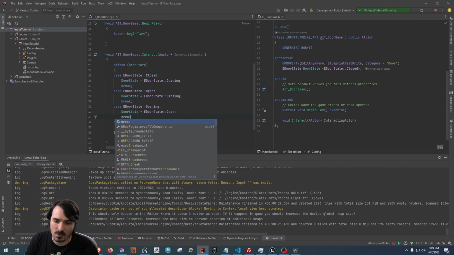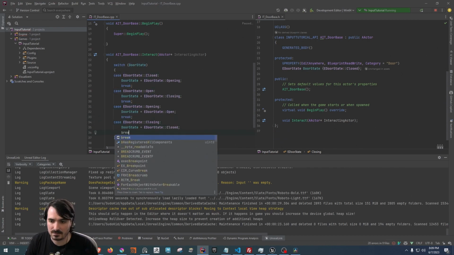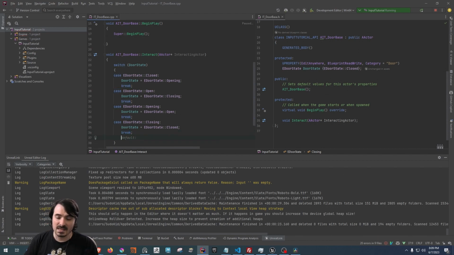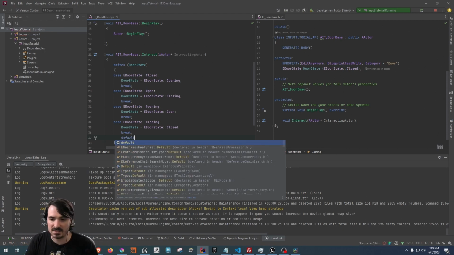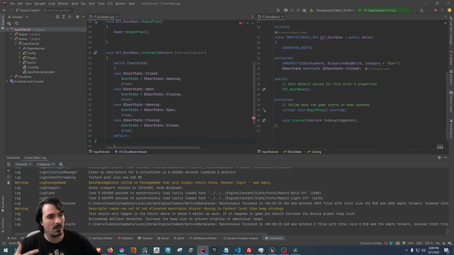And again, we want to make sure that we have this break. And then if we had other states that we could possibly be in, we would want to have a default. And we can do that just by this. Then we would put any logic that we wanted here. If our door is in any state that's not that, then we would run it here. But since there's only 4 states that we can ever be in, we're safe to do this.